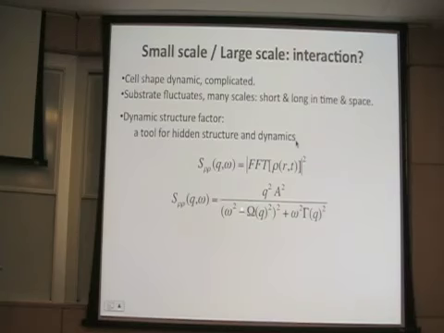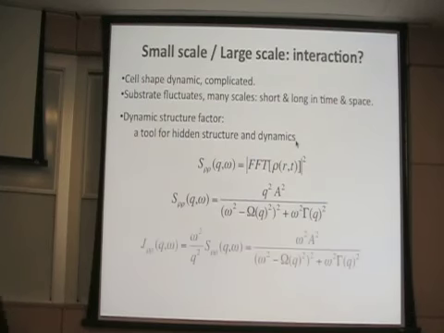And this omega of q, capital omega of q, defines a peak position, but we don't know how it depends on wave vector. And this gamma of q defines a peak width, but we don't know how it depends on wave vector. For fluids, we know how these things behave. The peak position goes like the speed of sound times q, and the peak width goes like q squared. But in our case, we just don't know. So we're going to derive that.